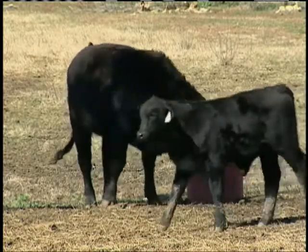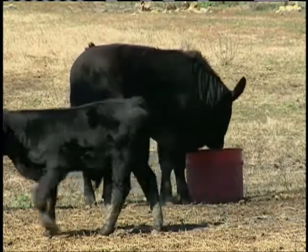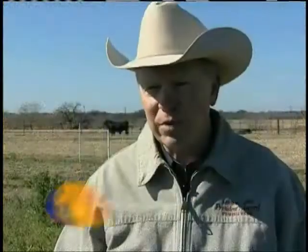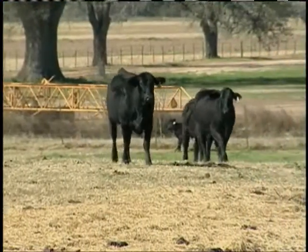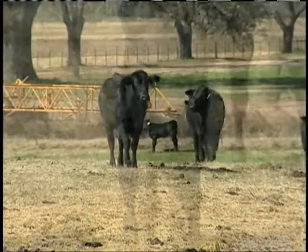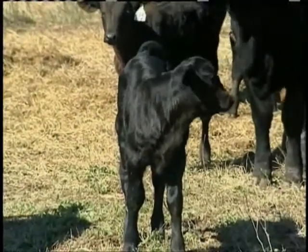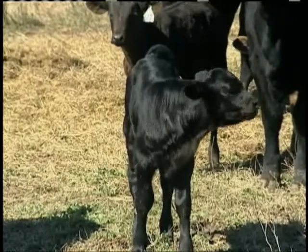When it comes to raising healthy cattle, a good mineral nutrition program is the main foundation. It's one of those things that is maybe bottom of the mind, but it should be more top of the mind. And just keeping mineral out has so many benefits with reproduction in a cow herd, but also immunity and performance on stocker and growing cattle. It is such a critical factor in the overall production scheme in our cattle operations.